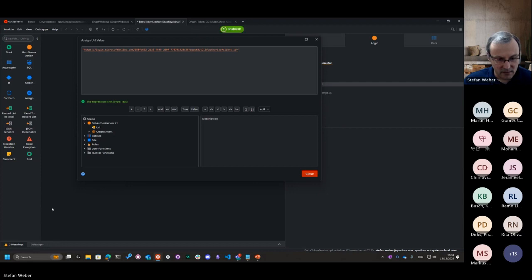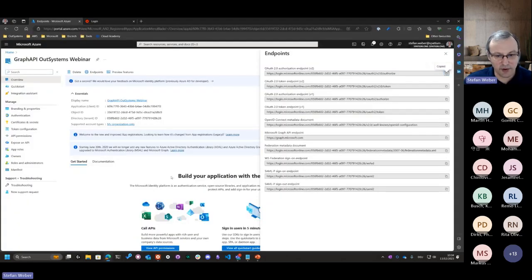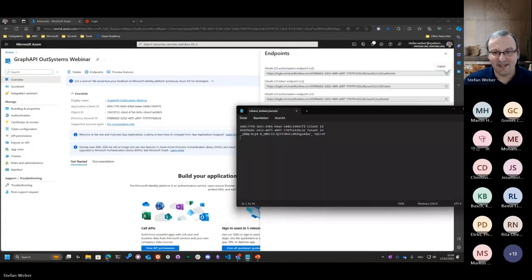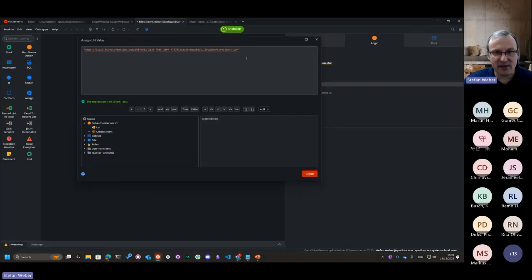Well, let's do that hard-coded for the moment. I guess you get the point, by offloading this to site properties. So that's our client ID, and the response type, which is code.